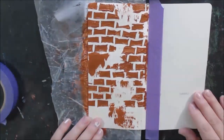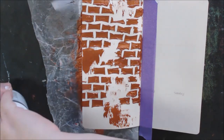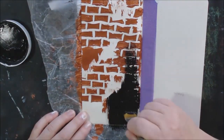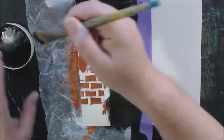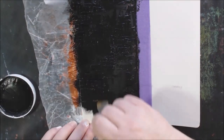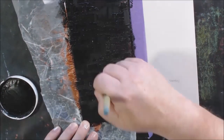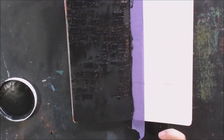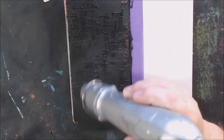And after the fact, I decided what I really should have done was to paint the page black and then do the textural molding paste, which I did through the stencil with a silicone brush. And I decided I would just paint over the whole thing with some black gesso. This is the Golden black gesso, and it is not sandy. So if you've tried the black gesso from, say, Liquitex, and it's sandy and you don't like that one, this one's much better. Also, it's completely opaque and matte when it's dry.